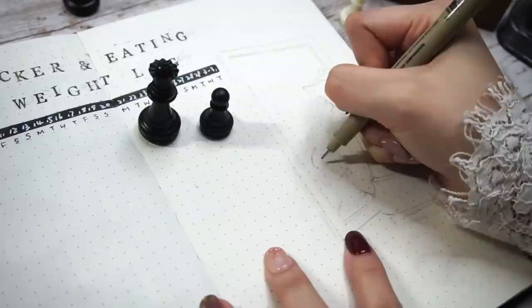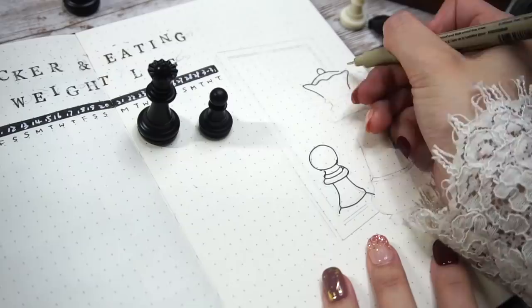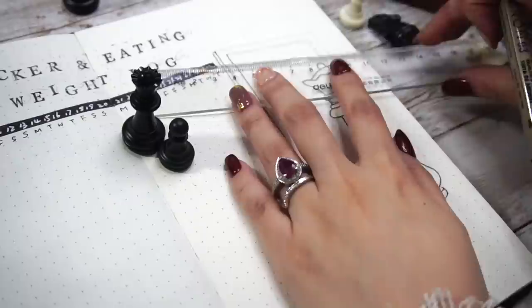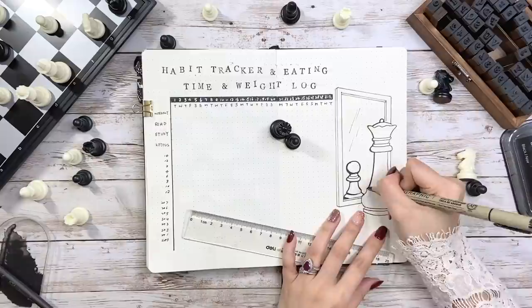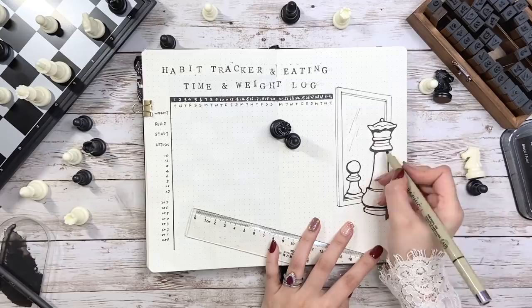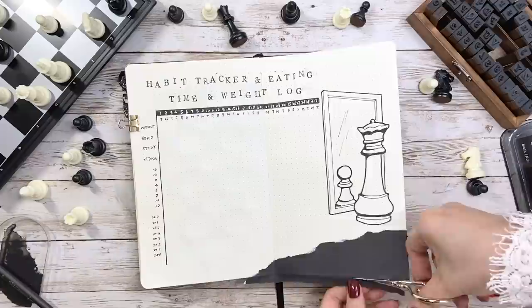Before adding the drawing on the right side, I'd like to introduce the concept of promotion in chess. Promotion is a rule that requires a pawn that reaches the 8th rank to be replaced by the player's choice of a bishop, knight, rook, or queen of the same color — promotion to a queen is also called queening. So basically, if your pawn reaches the far end of the other player's side, it can become a queen. That's what I want to express here — it's like a view from inside a mirror, showing that the small pawn has the potential to become a queen. In the Queen's Gambit's last episode, Beth does exactly that, promoting a pawn to a queen and eventually beating Russian chess master Vasily Borgov. After finishing the drawing, I tape some black paper on the lower right corner, trim the extra part away, and place some washi tape next to it.